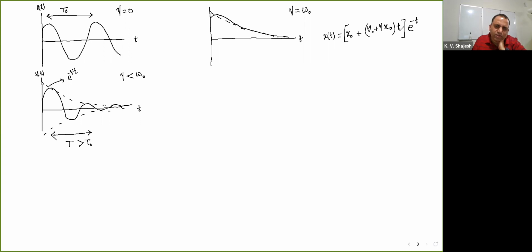Notice for some time, when t is equal to 0, this has to go down, and this is that small increase that you see here. Right? So in the early stages, it tries to grow, and that's because of the linear term in the square brackets. And later on, for large t's, the exponential dominates, and it is an exponential decay, right? And in this case, the time period doesn't come back, so that tends to infinity.